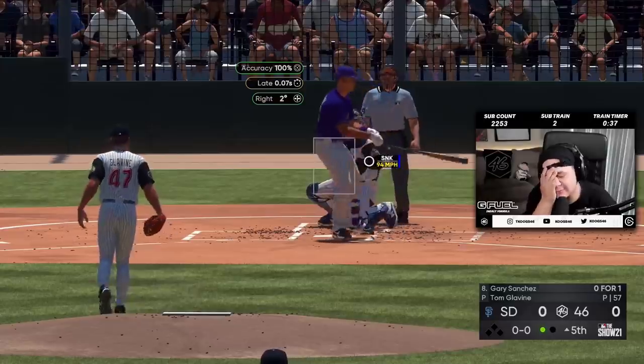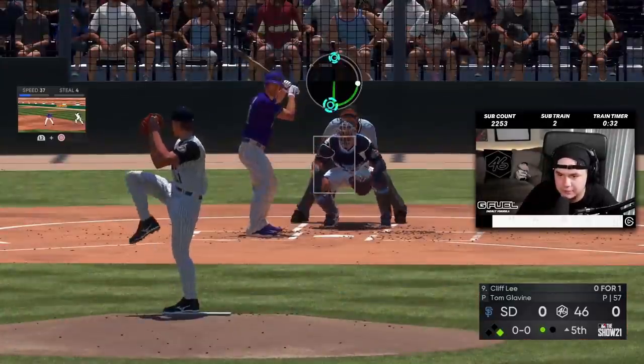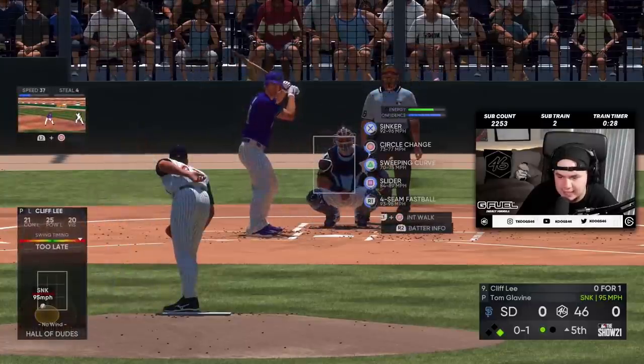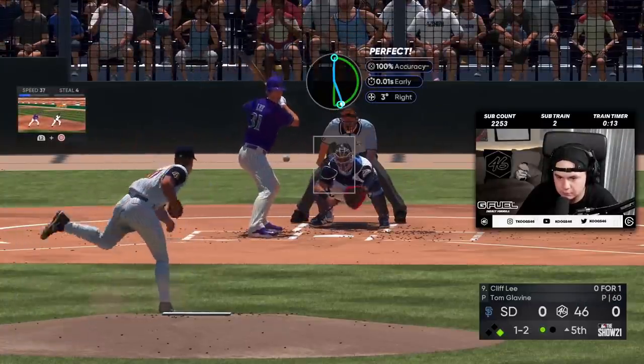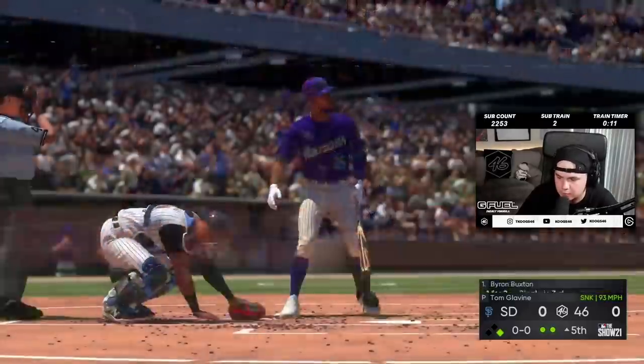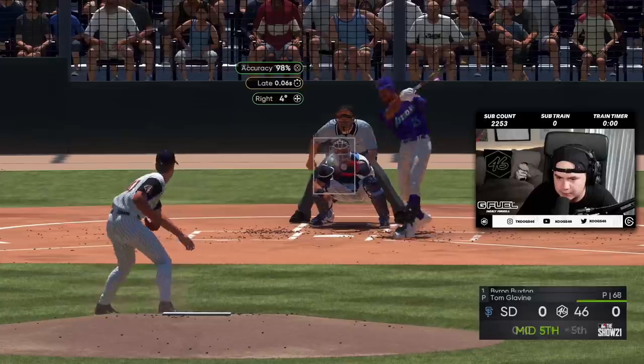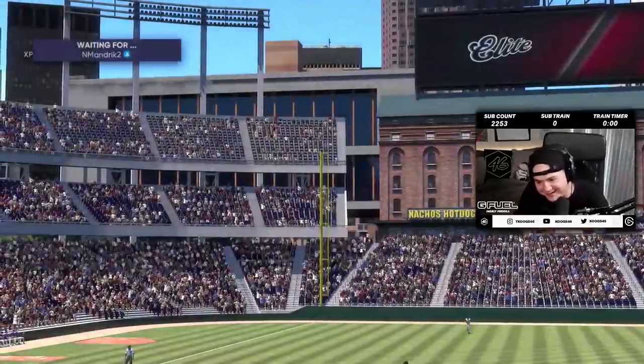Oh my God, I just literally walked Gary. If there's anybody you want to challenge with a lefty on the mound, it's Gary, and I just gave him a base. Here we go. All right, come on. One out away. I don't know. I'm just going to try something. If it works, cool. If it doesn't, oh well. All right, bro. Come on.